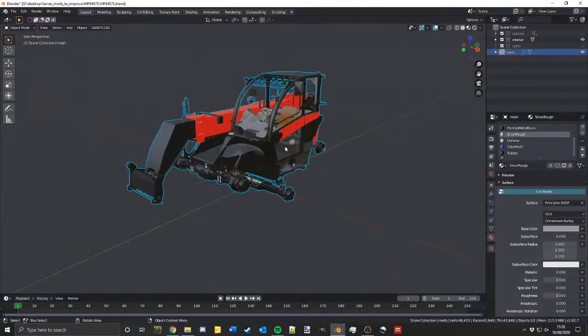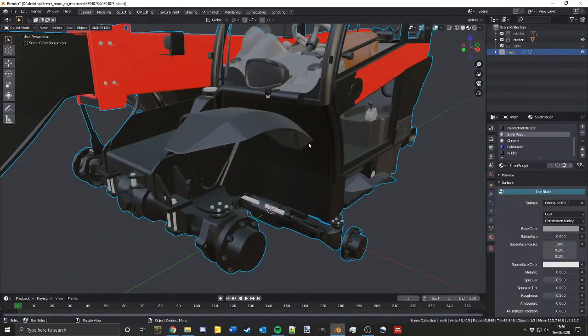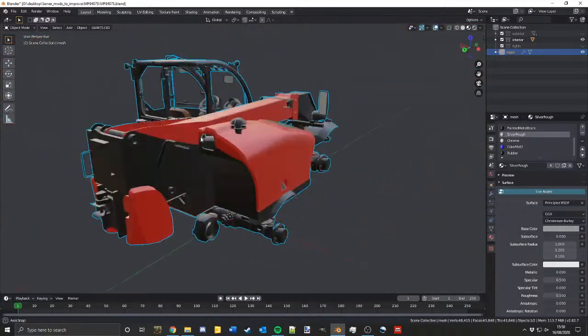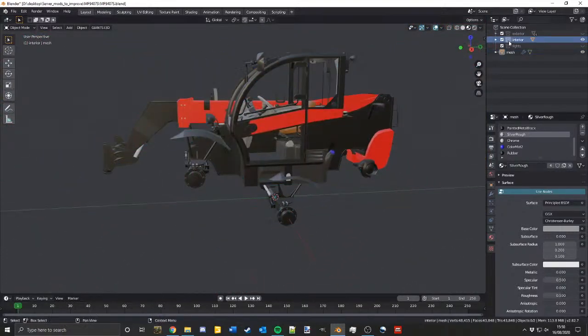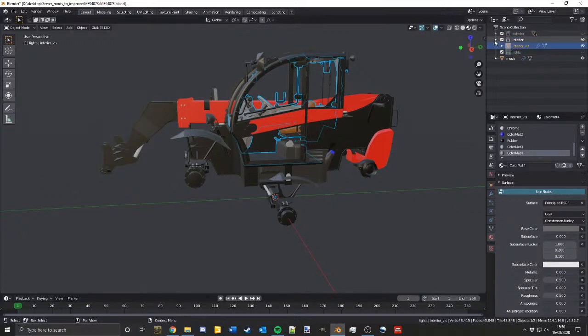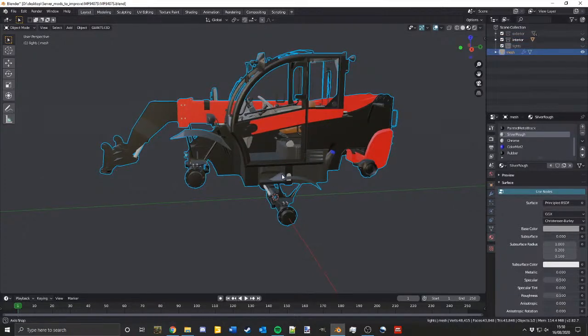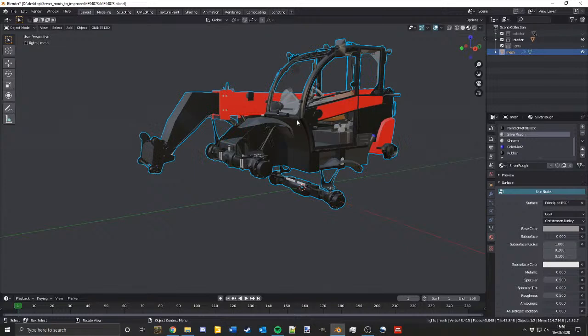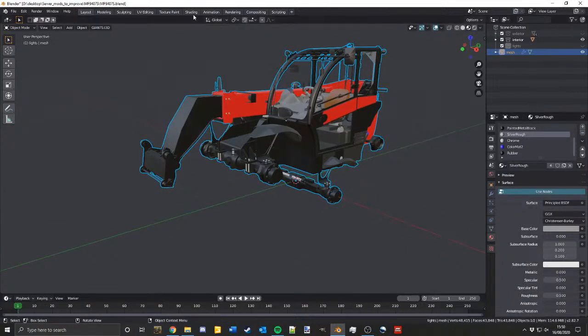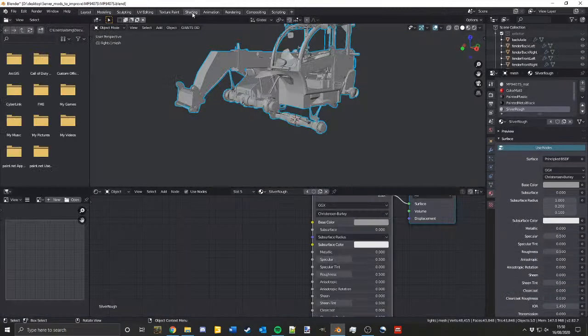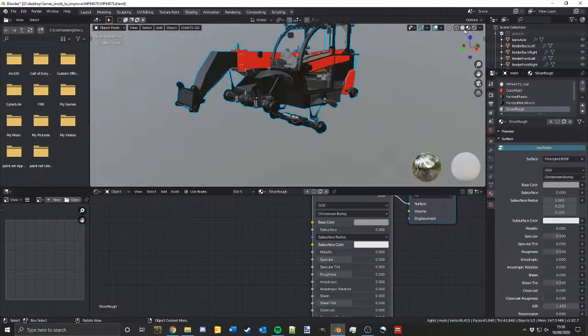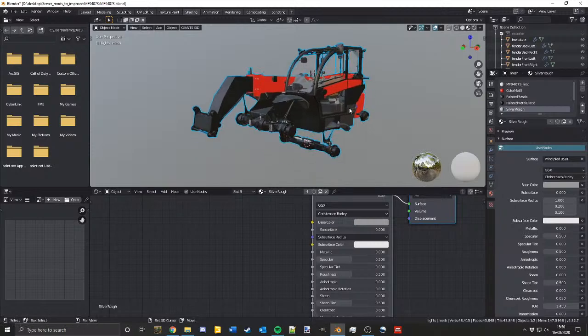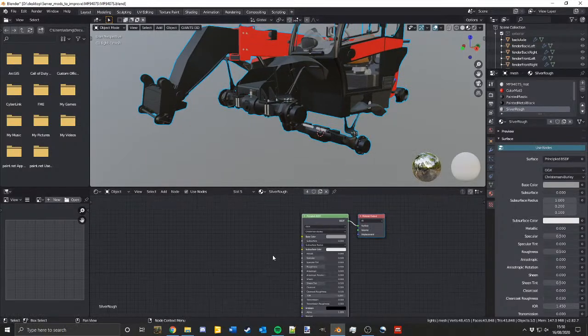So, diffuse baking. Again, we have all of this in one mesh for the ease of baking textures, and all of this in one mesh for the ease of baking textures. So, with this one, we'll start with the outside first. Go into Shading tab. Put that on this. Nice colours on our model.